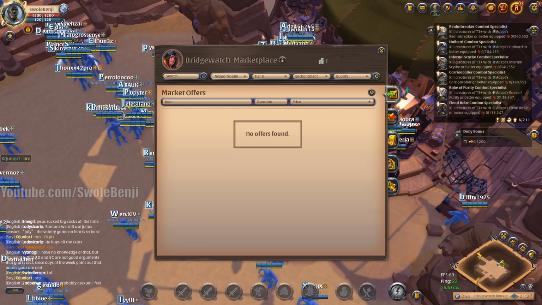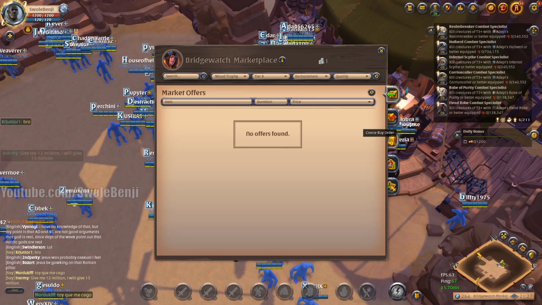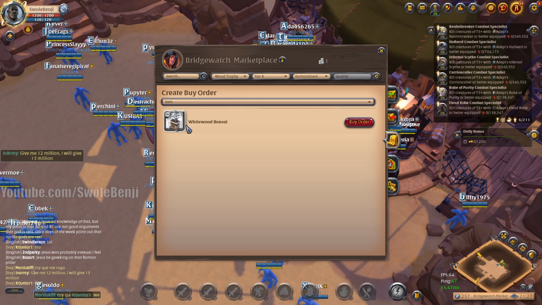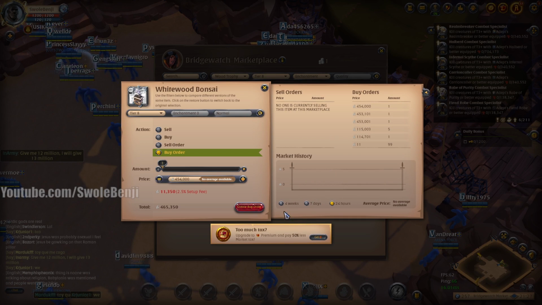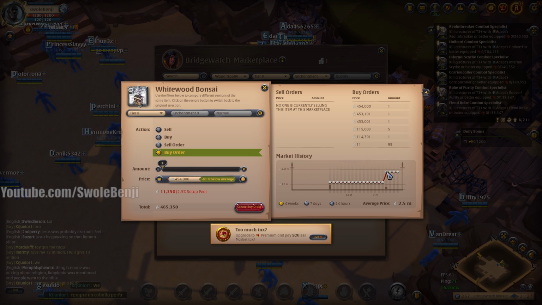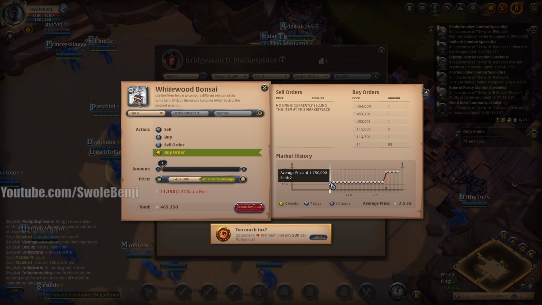So I have a tier 8 wood trophy selected. It's not on the marketplace. No offers found. If you go down here to the Create Buy Order tab, you can see the name, which would be Whitewood Bonsai. And if you click Buy Order, you can set it to 4 weeks and see how much they've been selling for. One of them sold in Bridgewatch for 4 million, and 1.75 million is the standard rate, it looks like, in the past 4 weeks. Whereas 2 sold about 18 something days ago. So you can see not a lot of people buy and sell these.